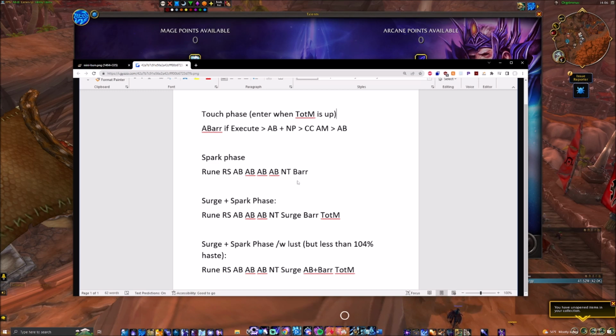Now, for these two sequences, this is our mini burn, this is our big burn. After you finish with the Spark phase, you enter your Touch of the Magi phase, right? Because you cast your Touch of the Magi. Once you're in Touch of the Magi, there's a different rotation that we need to follow. I call it the Touch mode. At this point, there's a priority that we want to follow.